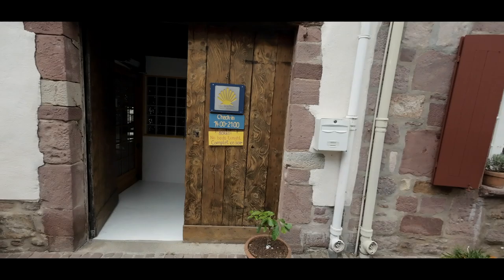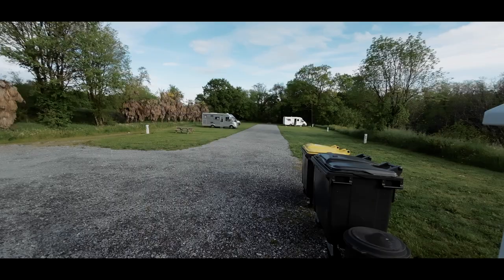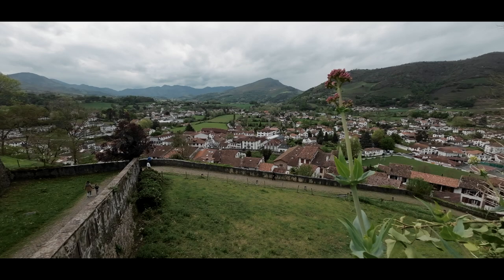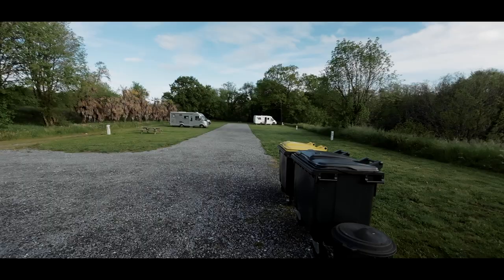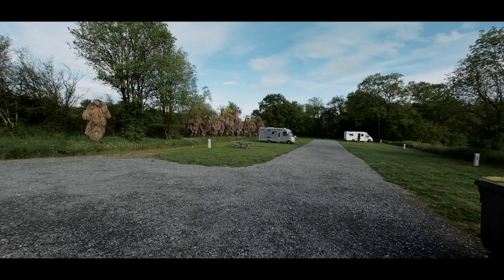It's day 5 and we've made it as far as Montfort, not far from the Pyrenees. We stayed overnight in a lovely hideaway Aire, and now are about to head off to Saint-Jean-Pied-de-Port, the famous gateway into Spain along the French way of the Camino, over the Pyrenees. We'll start day 5 with a quick look around Montfort's Camping Car Aire, and then, once we get parked up, take a stroll around Saint-Jean-Pied-de-Port.